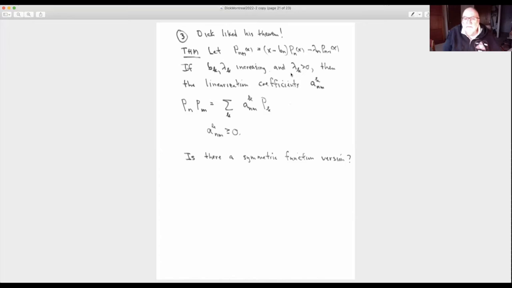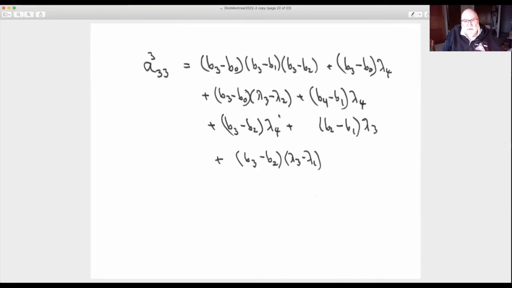You get a positivity condition out of just increasing b's and lambdas and positive lambdas. Well, it would be really nice if this models some symmetric function version for positivity, some sort of motivation. I don't know about this. It would be very nice if there are versions of this for type R1 polynomials. We have b, lambda, and a. Would the same theorem be true, just the b's, lambdas, and a's increasing. Something replacing this for positive definiteness.